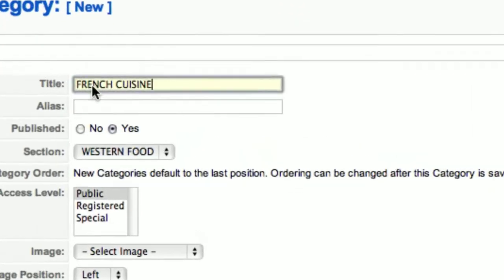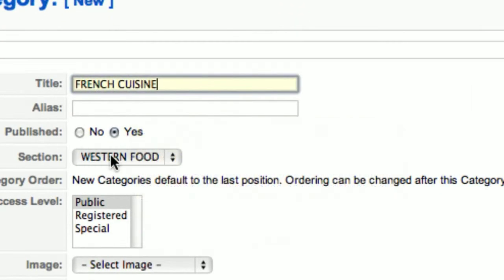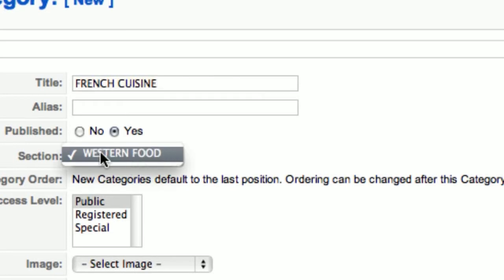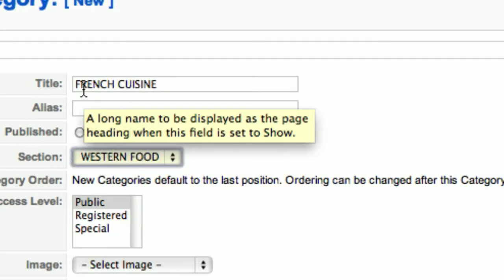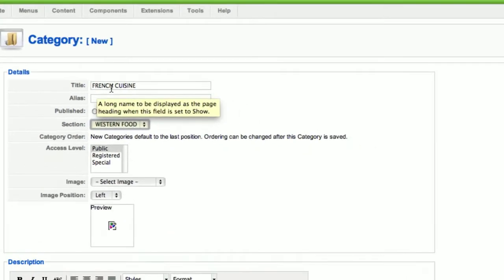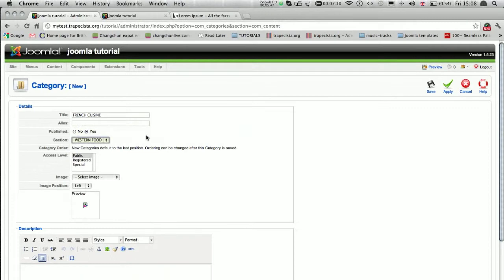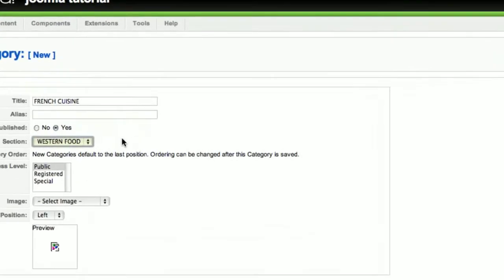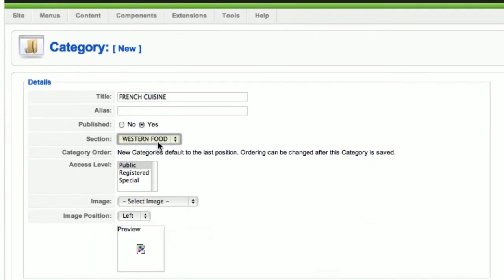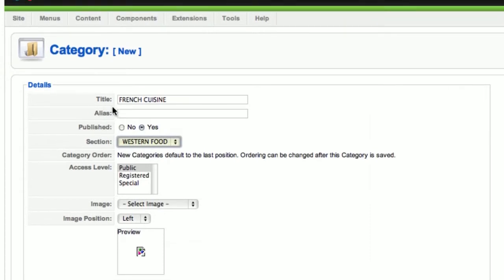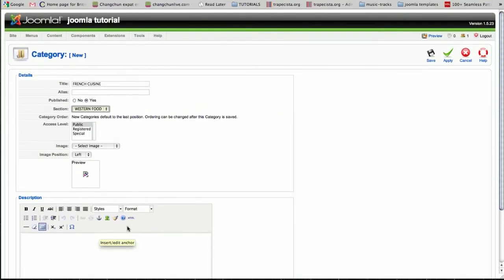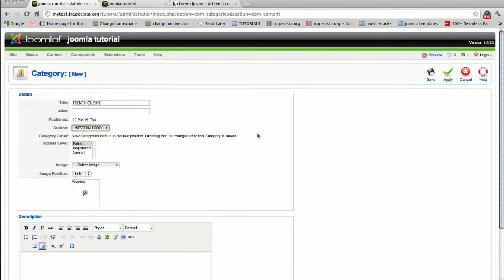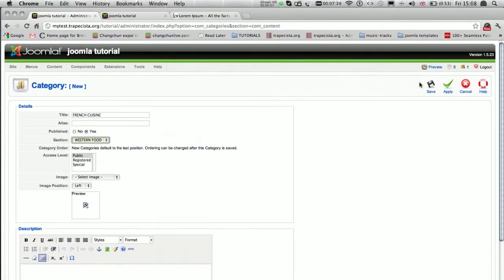Okay, now once you have created a number of sections, you can select one out of them for your new category. Okay, so basically what is going to happen is I will have my article inside a section that is called Western food, and inside a category that is called French cuisine. Okay, now I don't want to change any of these settings here. It should be okay. Make sure you publish it and then hit save.